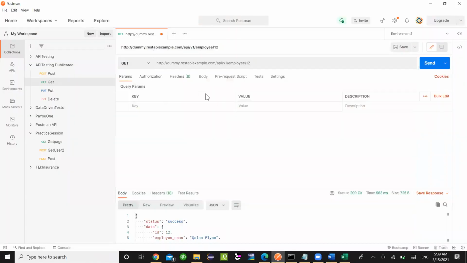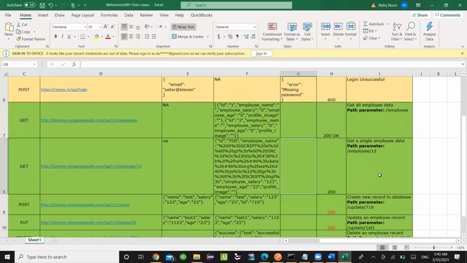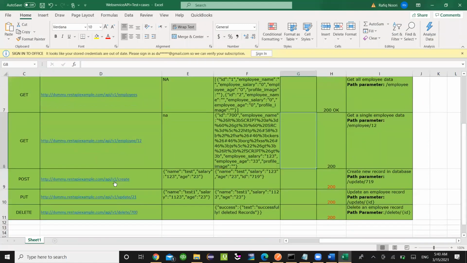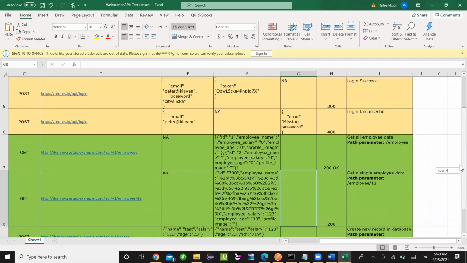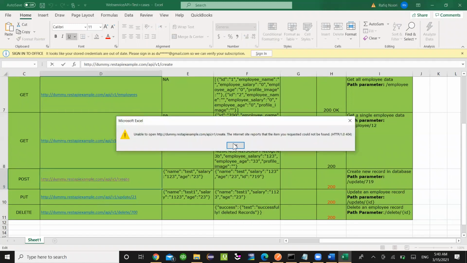Again, I can just very fast get it, save it, because we need to start validation. Get employee, practice session. Now let's go to the last one. This one says create. Then I send the body. Once this creates, it gives me the 200 success code. But once it has created something, it should not give me 200. It should be 201. Let me use this for the last time because we have other things to do.